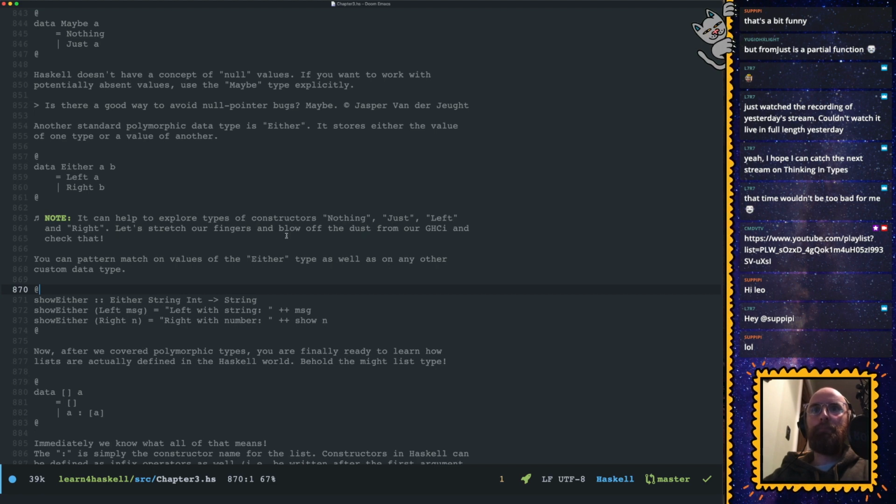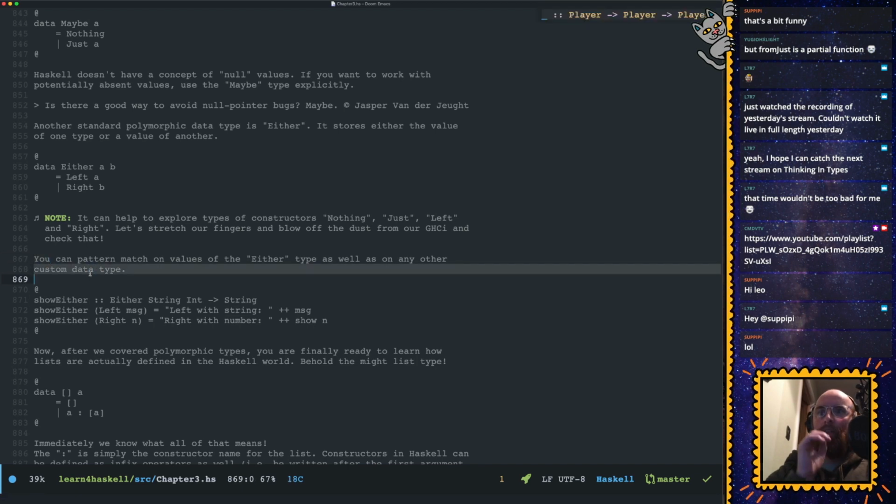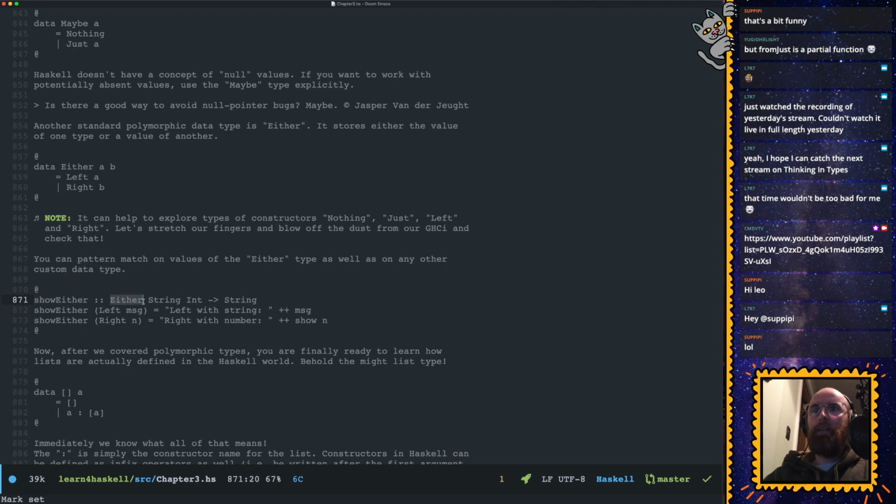Let's stretch our fingers and blow off some dust from our GHCI and check that. You can pattern match on values of the Either type as well as on any other custom data type. So show either is an Either of a String or an Int, and it returns a string. If you pass it a Left with a string, it will say Left with that string it grabs out of Left.